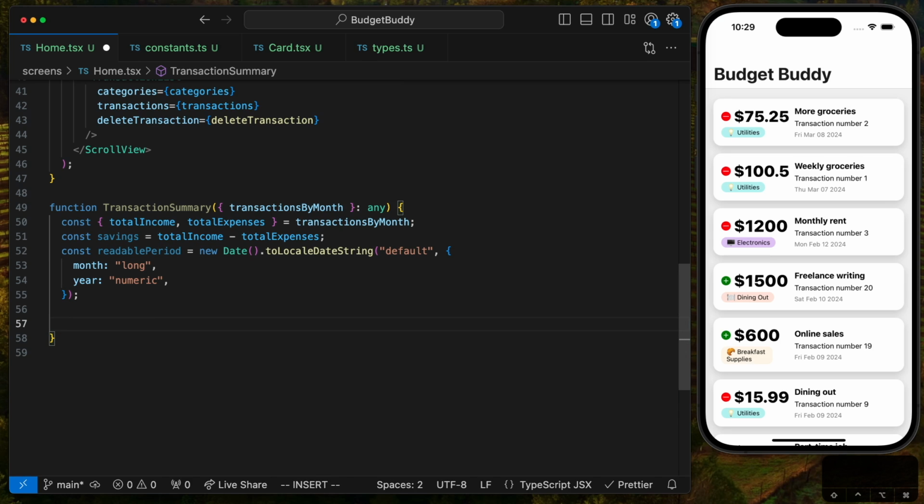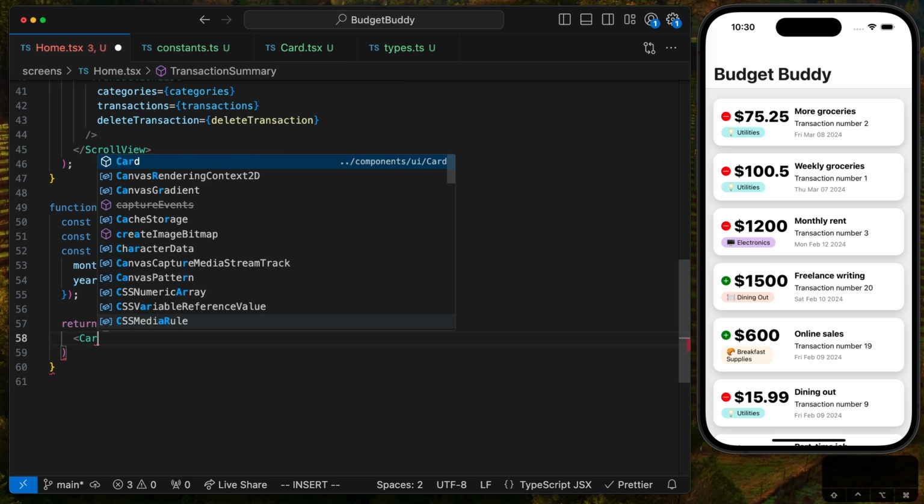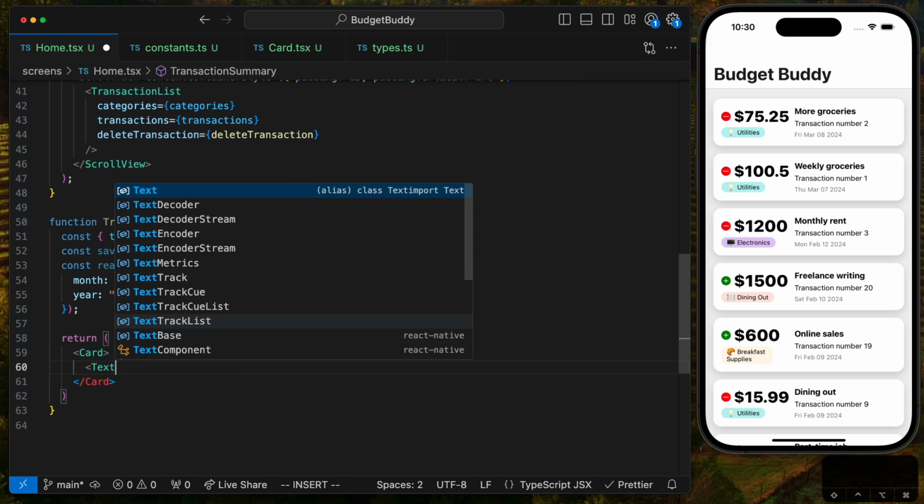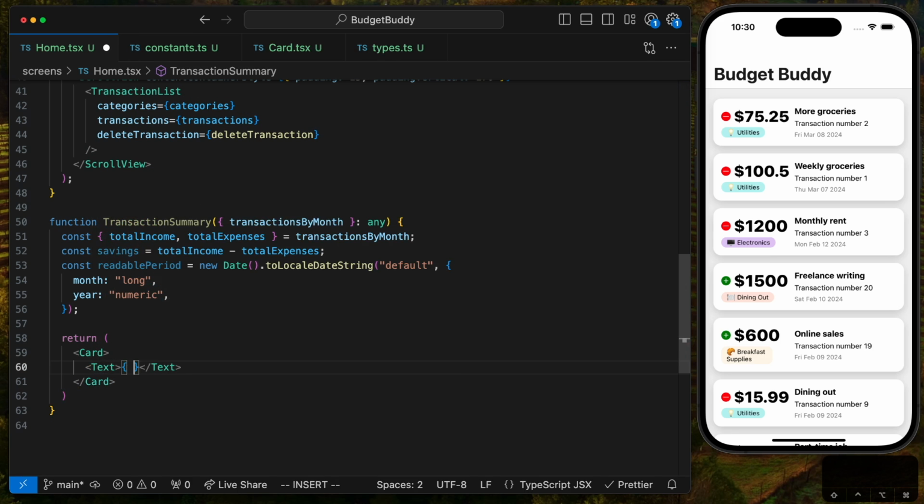And yeah, once we have this, we can just come down here and say return. I want to use my card component, and inside my card component, I want to have a text, and this text is going to be summary for, and then readable period. It's safe.